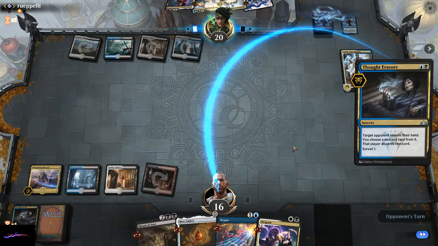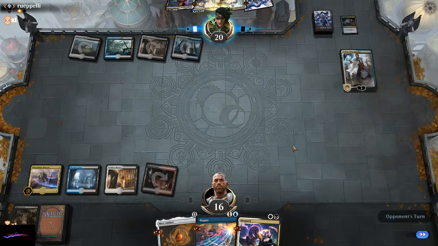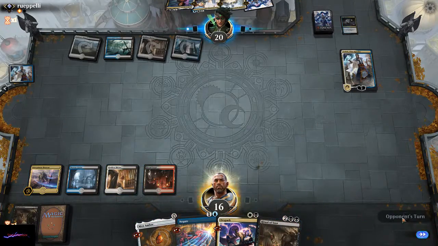Don't take the Negate. Negate's pointless. Might as well take the Despark. Probably gonna take the Despark. That's the better option. Ritual Slit doesn't really do much, I guess. I mean, if you have Thief in hand and you're gonna play it next turn, and then of course I draw another one, so.